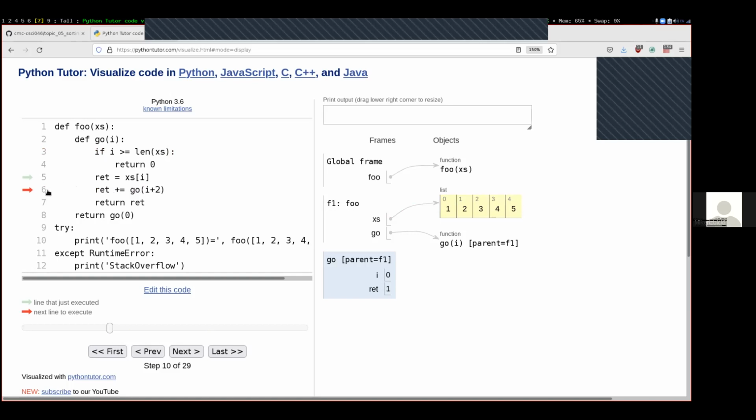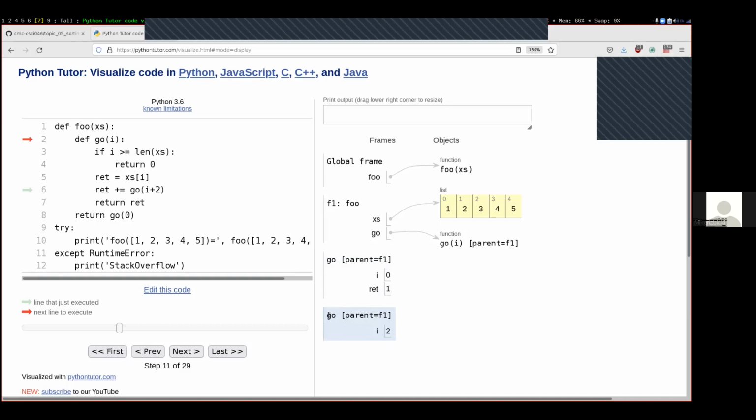So we're getting closer and closer to this base case being satisfied as we add 2, in this case, to our I value. So line 6 right here, we're going to call the go function again recursively. And as soon as I press next, you'll see down here a new frame was added to our call stack over here. Again, it's a stack because we're sort of putting things on top. We call this the top of the stack, even though Python Tutor is drawing the stack sort of upside down. This is still the top of the stack. We're always pushing our new functions, our new frames, our new set of variables. We're pushing those to the top of the stack down here. And then when we hit return, we'll be popping them off the stack.